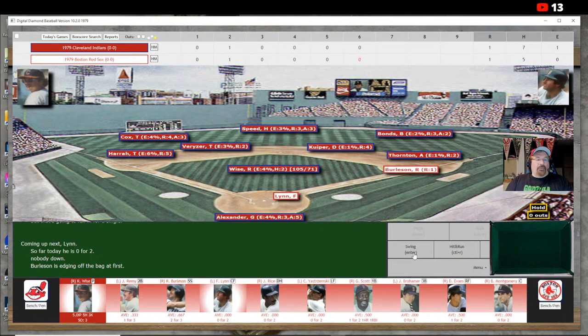Yeah, I just fired up Digital Diamond Baseball, and I played a game last night using Pocket Pennant Run, just as played lineups, and then I went into today, and I saw Indians Red Sox, kind of opening day, so I'm going to play that tonight. And yes, I'm able to use as played lineups. I'm basically using Digital Diamond to play the game, but I'm using the results from Season Ticket. So they kind of work really well together. But yet this is as played. I don't do a lot of substitutions. I just don't. That's just my thing. Again, I play and have fun with it. So anyway.